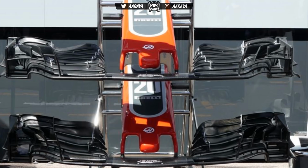And finally, for the American outfit, the top one being the Monaco spec and the bottom one being the Spanish Grand Prix spec. You can see the clear difference, the amount of more sculpture going on here for the Monaco spec, and also the slot gaps also for the actual flaps they've got on the front wings. So you can just see a bit more of a visual representation on the face of it, what Monaco means basically for the teams in terms of just bringing that higher downforce spec to the car.